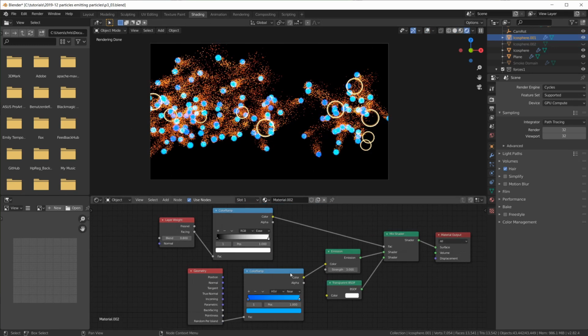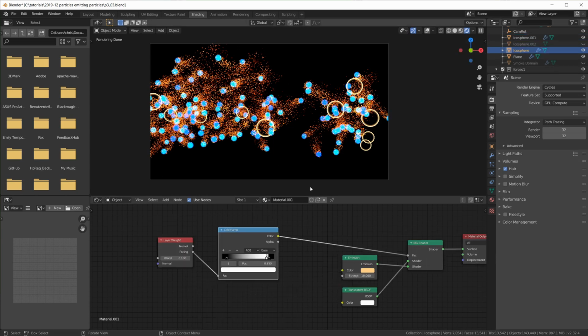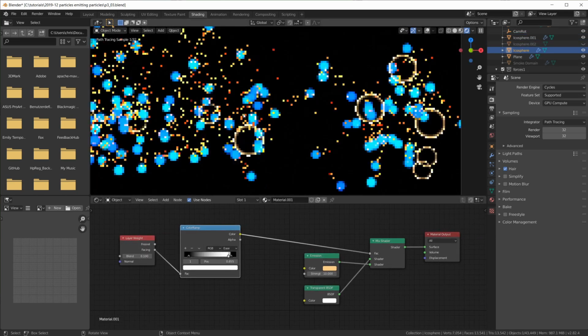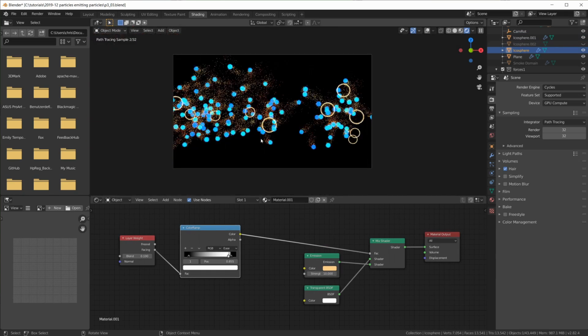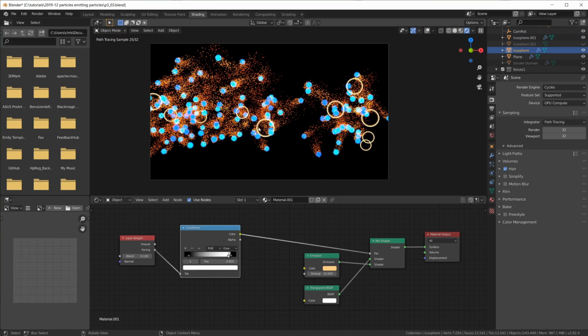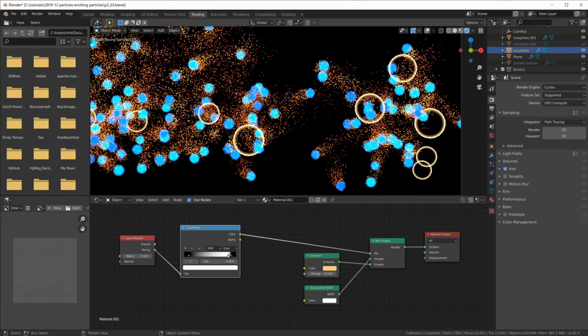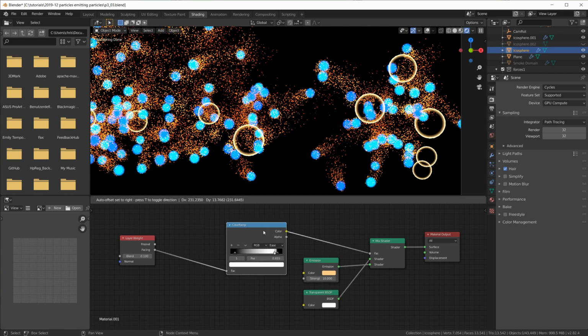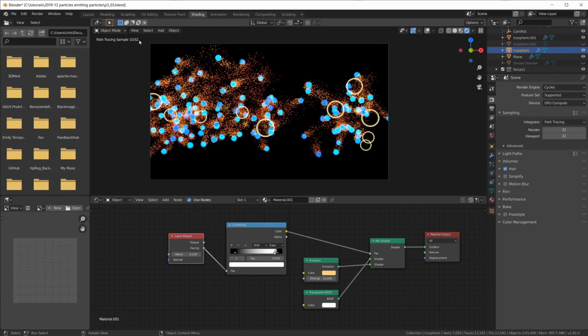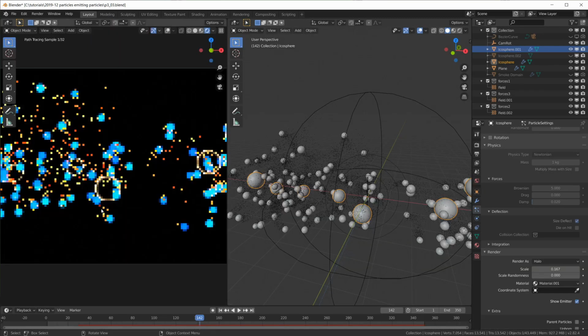I'm doing a little bit of a random variation on the blue spheres, and then this is the material of the big spheres, the first level of particles basically, where I'm just creating this outer rim. This is basically a sphere that is transparent in the middle and has an emission shader on the outside, set by this color ramp based on the facing value of a layer weight node. So that's that.